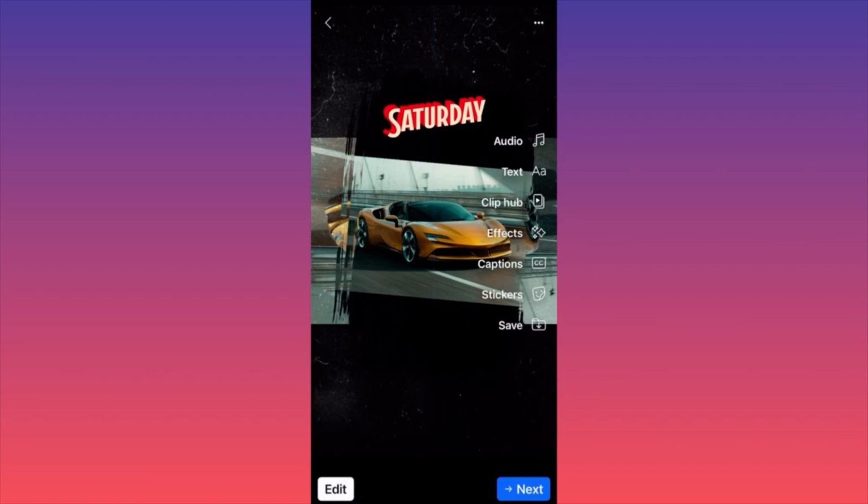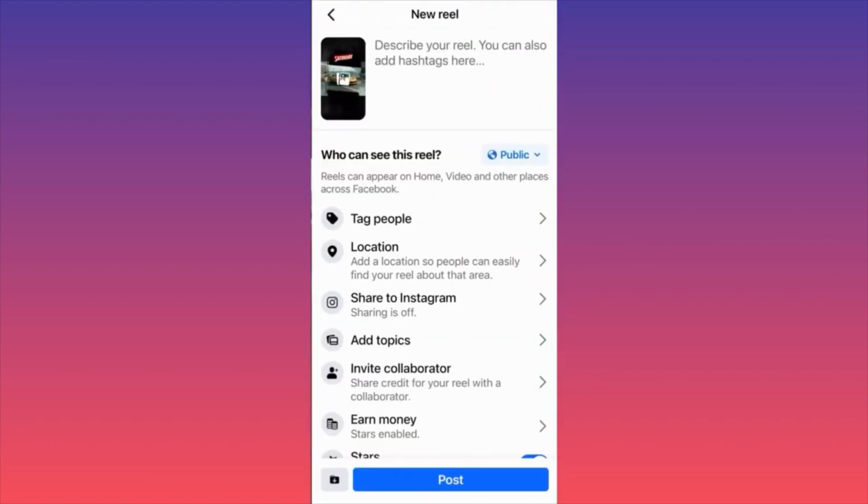And then you can download the video, or you can download your edit, simply because some people just use the editing over here and then they upload the videos on TikTok or they upload the videos on Instagram Reels. Next section, you just click next, and this is over here like a regular post, guys.